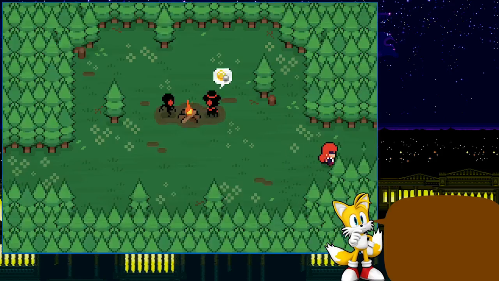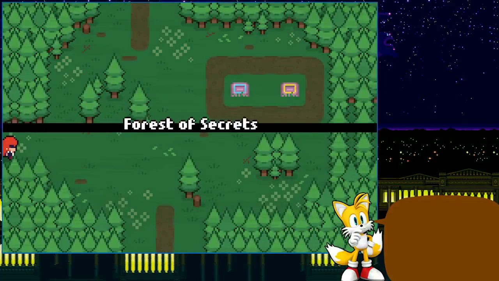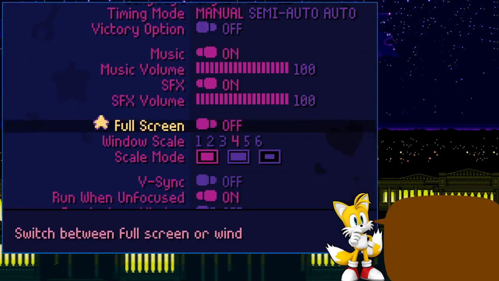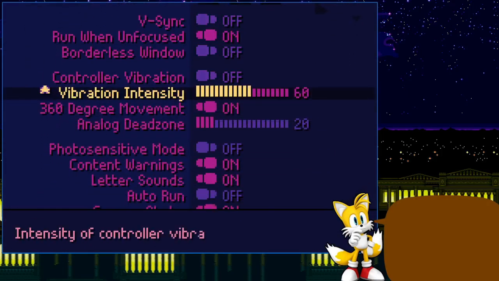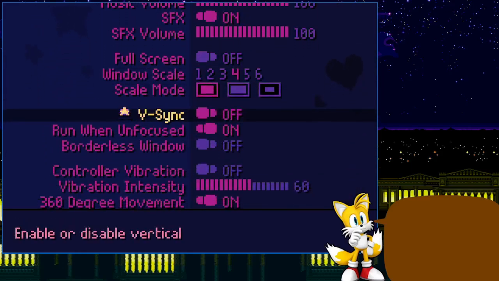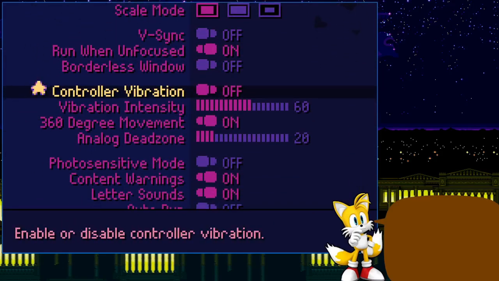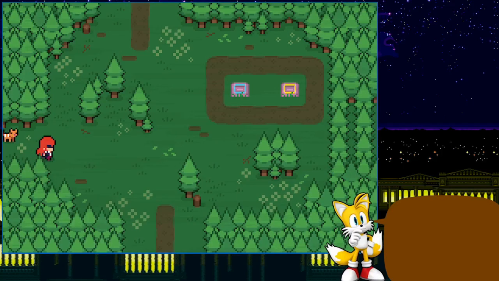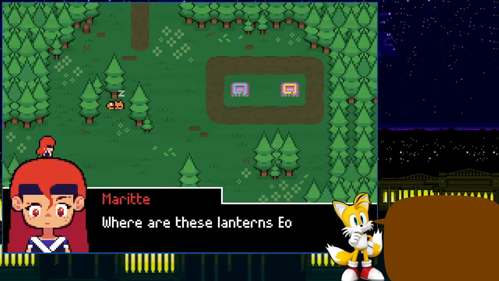I got so caught up in my... Alright, there's running, too. There's the wrong button. Right, that's why I went into the options, to see if there was any control mapping. Doesn't look like it. A cat! Where are these lanterns Iok spoke of?